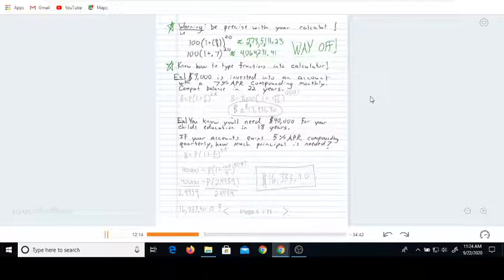Suppose $3,000 is invested into an account with a 7% APR, compounding monthly. Compute the balance in 22 years. So let me go ahead and write the formula here just for reference. The balance we don't know, so it's going to stay as B. The principal is 3,000. 1 plus the rate. The rate is 7%, so that's 0.07, divided by K. It's compounding monthly, so the period is months per year, so that's 12. And we've got 12 up there, and it's for 22 years. So suppose we have $3,000 invested in this account for 22 years. We just invest the $3,000, then ignore it.